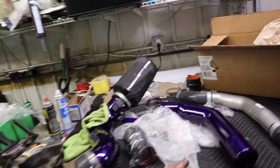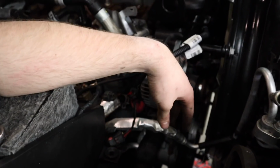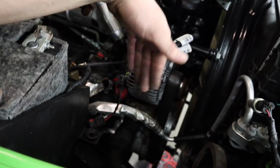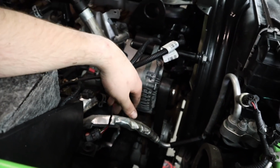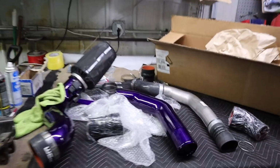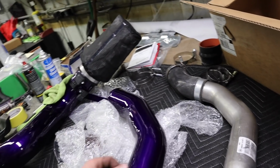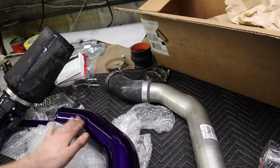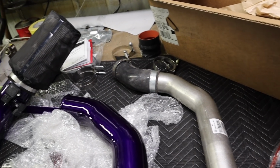So I think I'm going to stick it in the same way. I'm going to put both boots on and work its way back up to the top, how I took it out, and then just be able to stick the clamp on the bottom and top at the turbo and intercooler. I think that's the way to do it, the way I took it out. So I'm going to have it set up exactly like this and put it back in the way it came out, because it came out super easy, so I'm not really going to be all that worried about it.